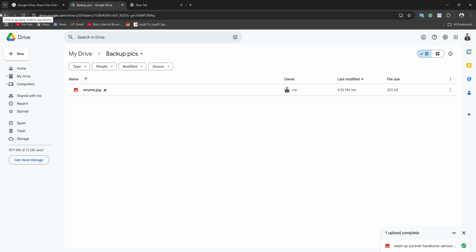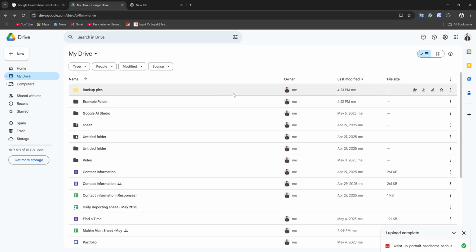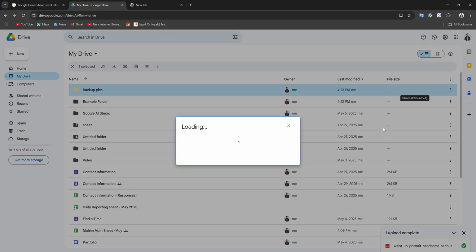Okay, let me show you how you can share a whole folder. So just go to the folder you want to share, and here you can see this option, the first one, or simply you can click Control Alt and A. Okay, and then you are able to share it.